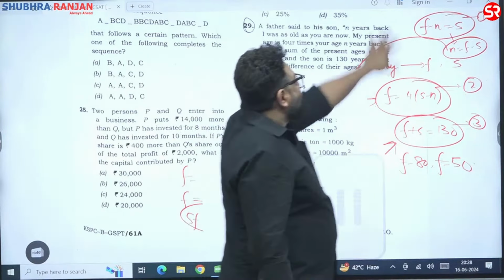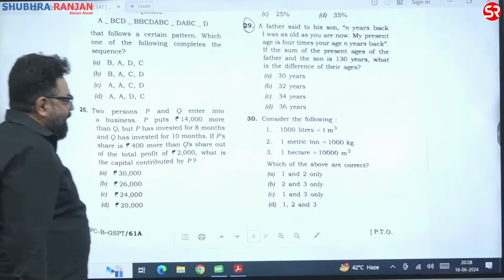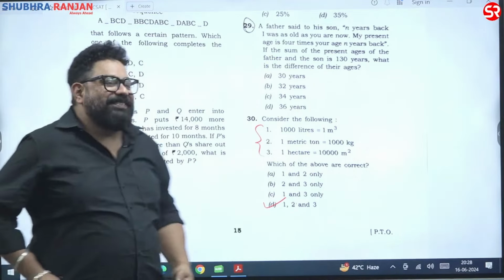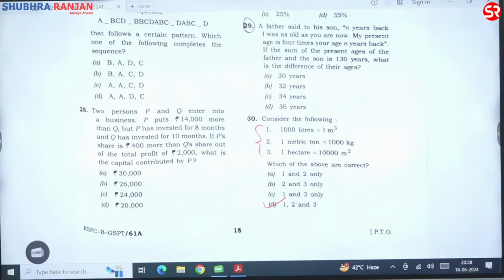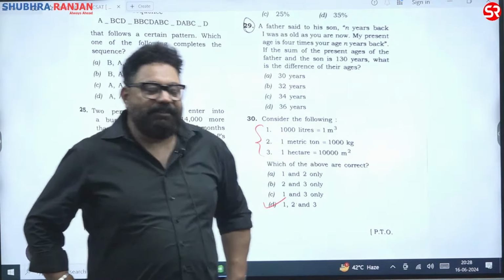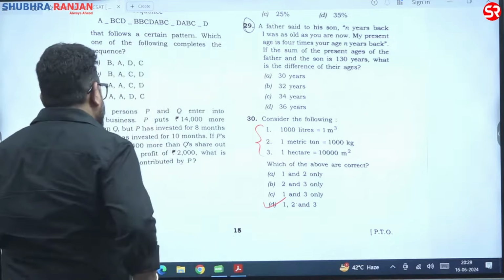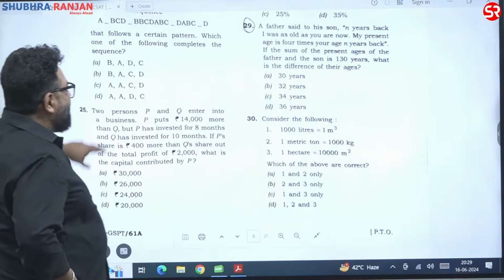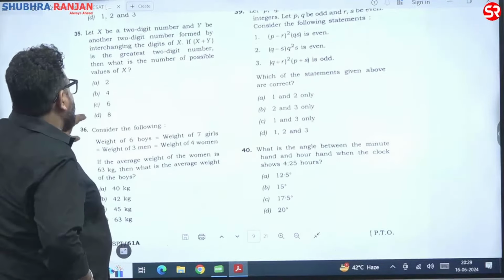And yes, if you are a UPSC aspirant and you have done proper GS, so you know all 3 of these are true, right? 1 meter cube is equal to 1000 liters and 1 metric ton. Come on, 1 metric ton is 1000 kgs and 1 hectare is 10,000 meters square. We have given you a formula booklet. In that formula booklet, these are properly mentioned. Surprising, I don't believe this. They have not asked these kind of questions, so it was a shock to me also.